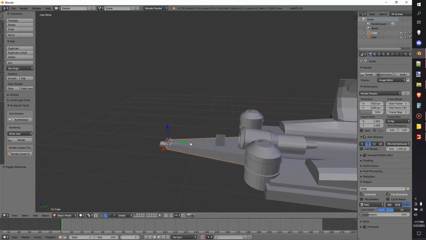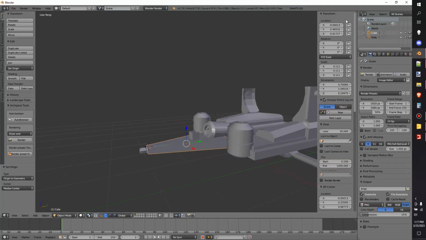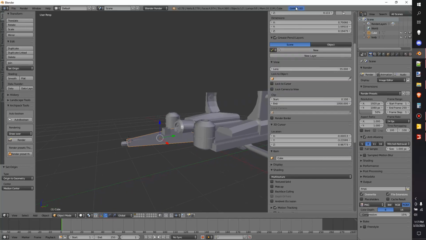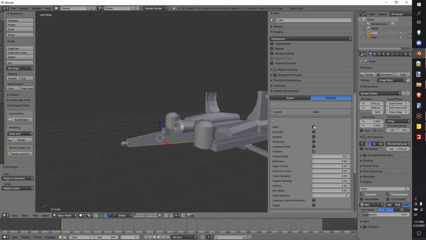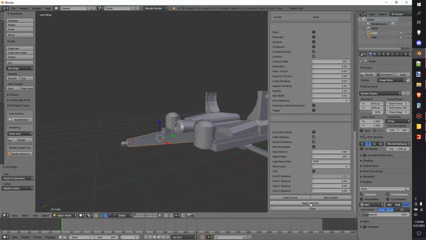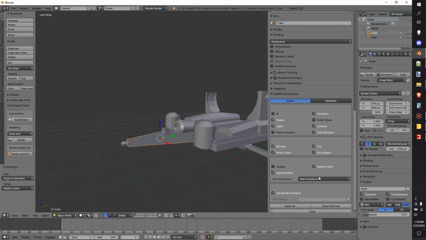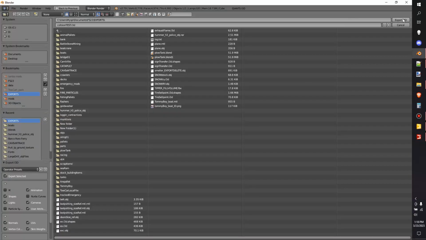Okay, now that we have this, I'm going to hit Control Shift Alt C, and we're going to set origin to geometry. Once we have that, you need to have this little i3D importer tool installed, and I believe it's the same for the newer versions of Blender. After you install it, you'll be able to click this button, open up this little panel here, and we'll go to Attribute. We're going to uncheck Static, and we're going to check the compound child. Make sure cast shadows and receive shadows is on, and I'm going to hit apply selected. From there, I'm going to export it out as an i3D. Make sure we check export selected, export i3D.